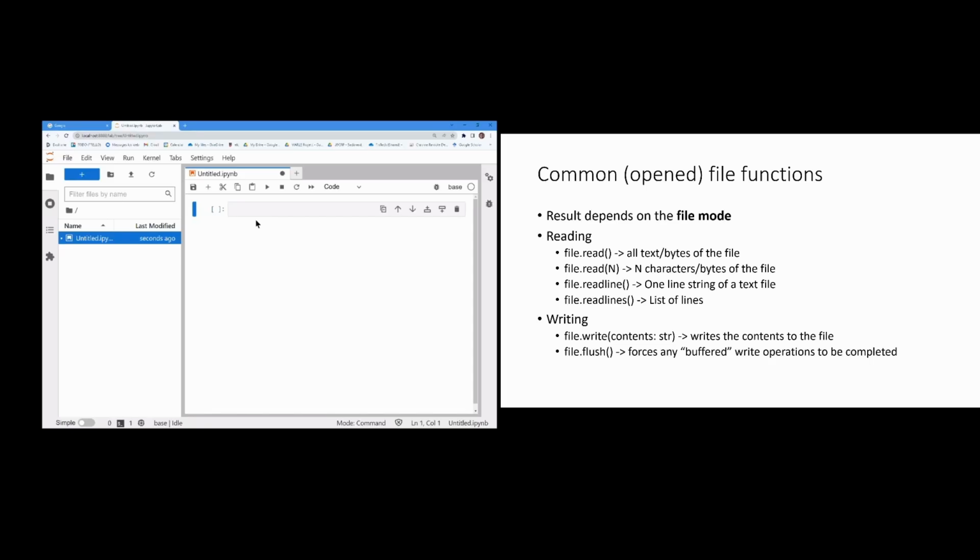Okay, let's jump over into JupyterLab and start working with files. The first thing I'm going to do is assign a new variable name to the result of open. I'm going to give a file a name called myfile.txt, and I'm going to open it for writing, which is going to create the file. Right after I do this, I'm going to f.close.